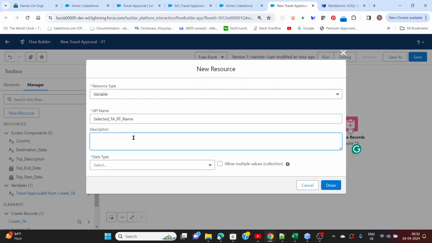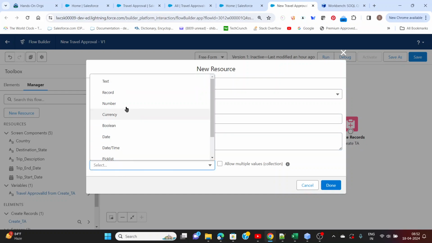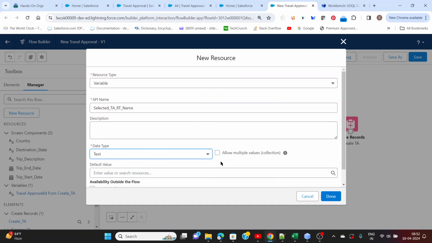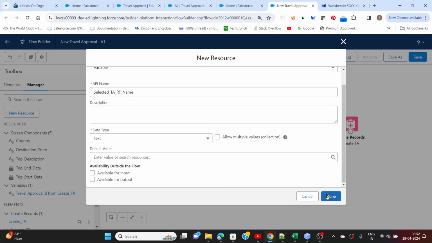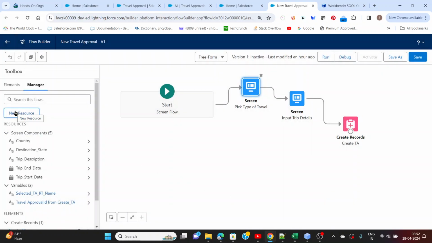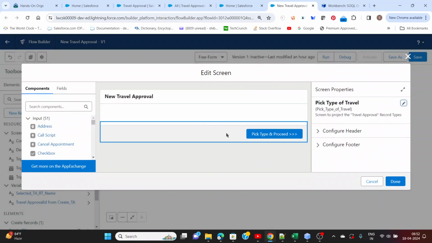Okay, then the data type is going to be text, and this is done. Okay, so now the variable is created. So let's go back and configure our pick list.